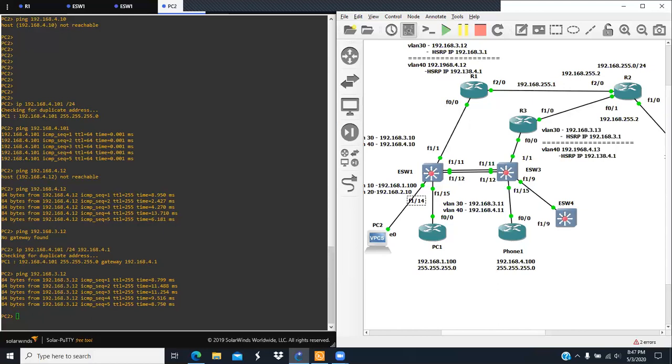BGP is easier, and down the road when you have redundant links, it's easy to switch the traffic between those metrics. It's more complicated compared to EIGRP or OSPF. But when we come into the lab, you can feel why I want to use BGP, when I want to use EIGRP, and when I want to use OSPF.